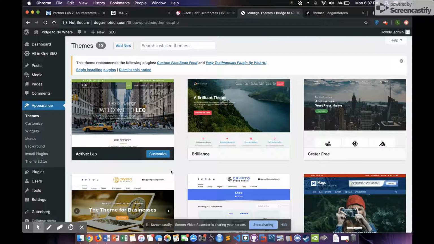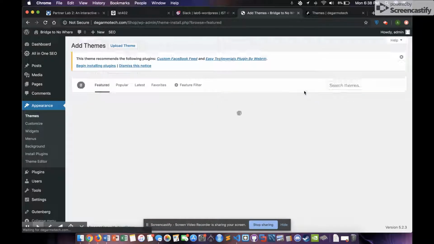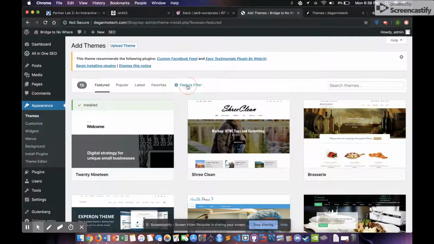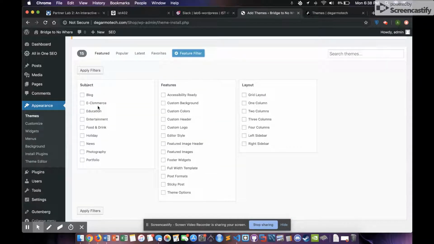So almost like there's a location or a destination that somebody wants to get information on. And if we go up to here and hit add new, and then go to some of the filters, there's no brochure or things like that.